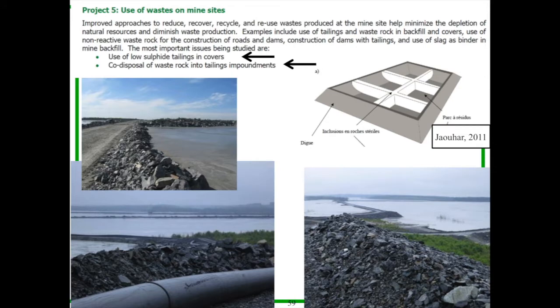An interesting feature of recent work has been what we call waste rock inclusions. Co-disposition has been used for a long time, where you put at the same time tailings and waste rock at the same place, especially for external dikes and dams. In this case, the concept is a bit different because we use the waste rock inside the impoundment as inclusions. We see here in the picture from the Osisko site, these are internal dikes, if you will, made of waste rock that are based on the solid ground at the base. They have a number of functions.